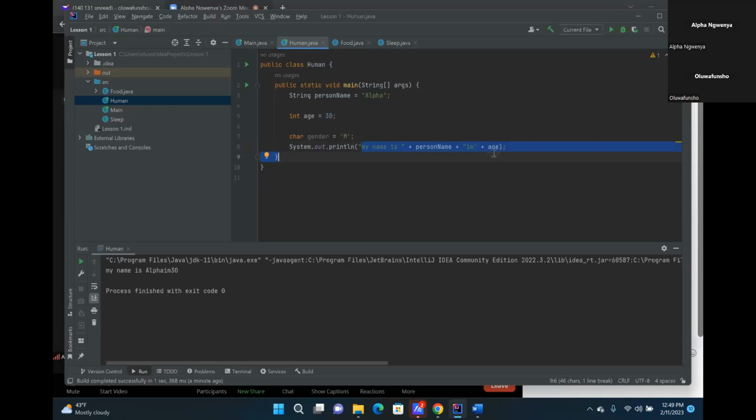System.out.println is a method that we get from Java, and that method allows us to print anything that we want. What I did was I took a string, my name is, plus person.name. For person.name, it takes the value that you put for name there in line 3.